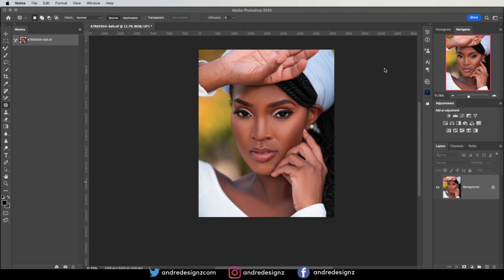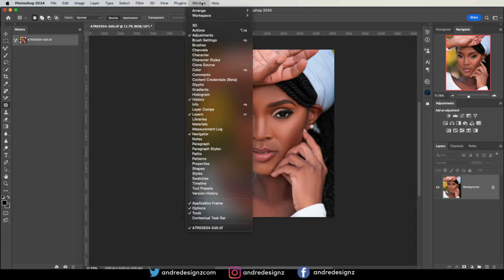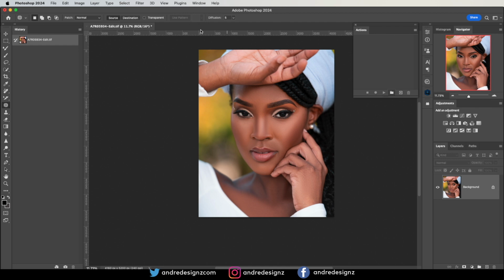Alright, so if you're new to Photoshop, you just come into Photoshop and you do not have the actual panel up, you can come here to Windows and click Action right here. First thing you want to do, you want to create a folder for the actions. So you want to click on Create New Set, and then you want to type frequency separation. We're going to start with 8-bit. 8-bit is for when you're editing a JPEG image.